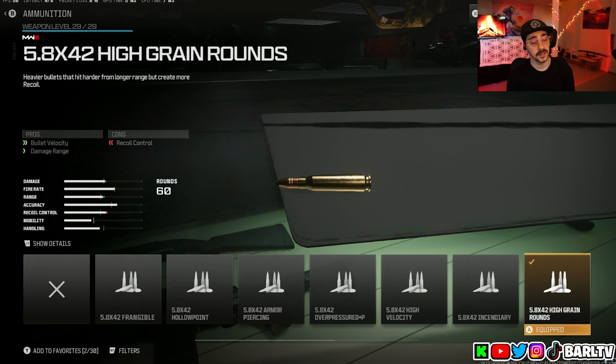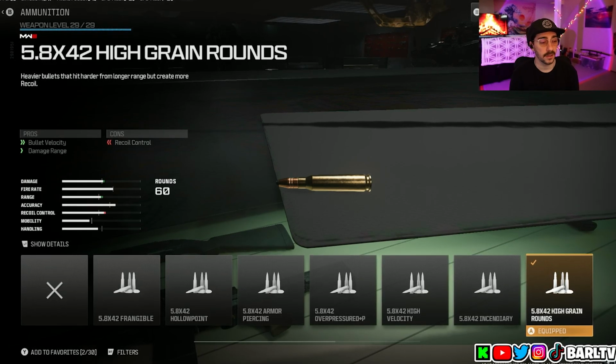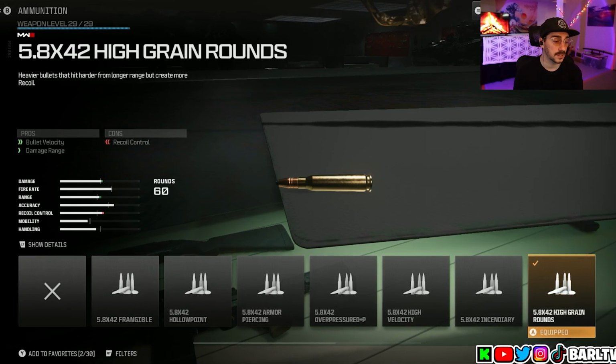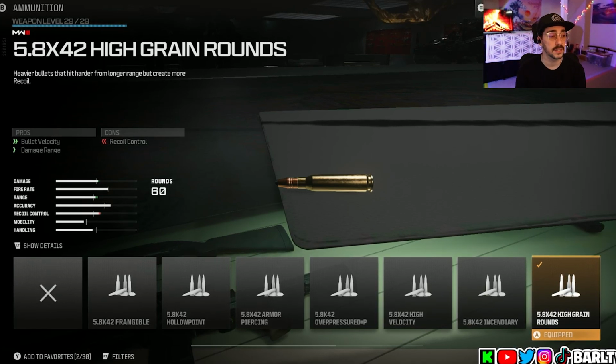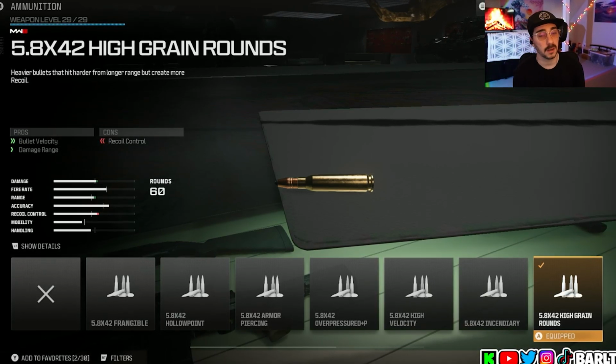Now, I'm not gonna lie, I slept on this attachment too. The high grain rounds on the DG-58 LSW is actually insane. You get crazy bullet velocity and range with this, and the recoil control really isn't that bad, but it's way easier to knock people with this setup.